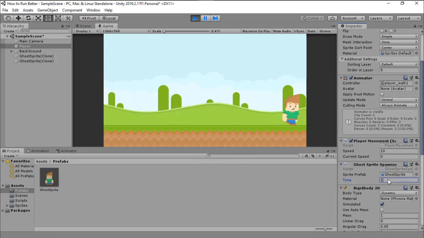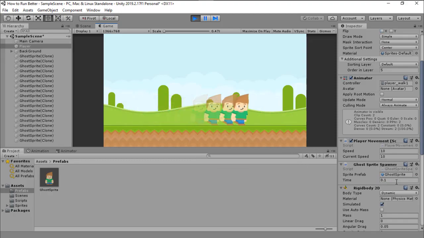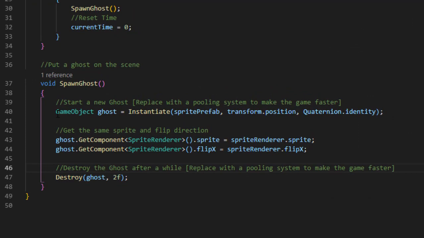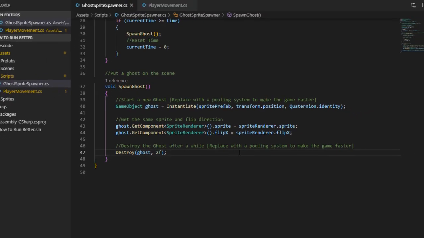And some final notes: this code can also work for 3D by adding a model and decreasing the alpha of the material of the model, and the script also contains a lot of instantiating and destroying objects, so it will be a wise idea to add this script to a pooling system that is used in your game.